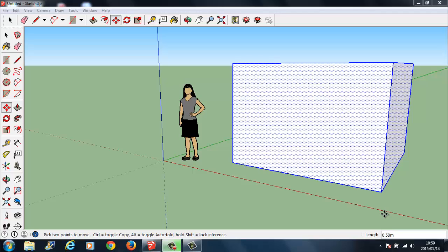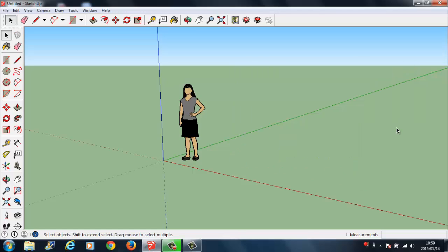Okay, great. Now that we know how to select the entire object, if you haven't done it or if it's not still selected, I want you to triple click it one more time so the whole object is selected. And let's say you don't want an object, you just want to get rid of it and start from scratch. When it's all selected, you can hit the delete button on your keyboard and get rid of it. Okay, so we'll do that, and we'll try some of these other draw tools.